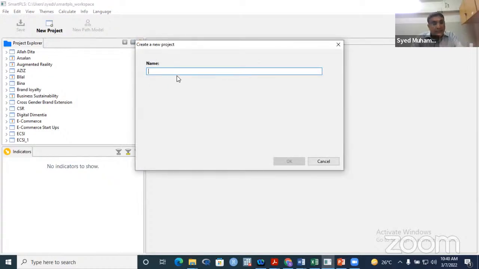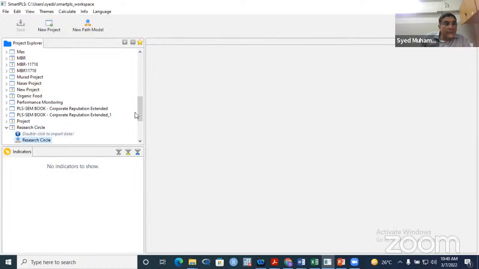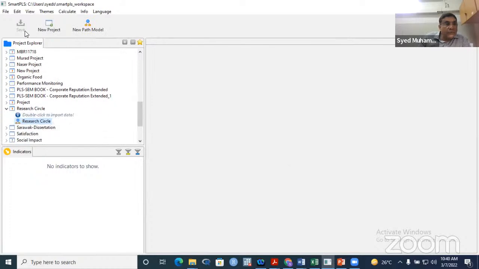Suppose I'm creating a project in the name of Research Circle. So a project is created. We can see in the Project Explorer panel towards the left hand side that a project is created in the name of Research Circle.